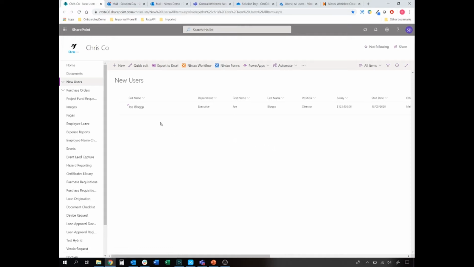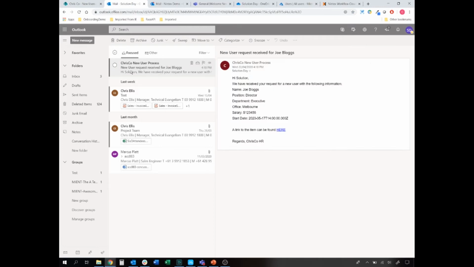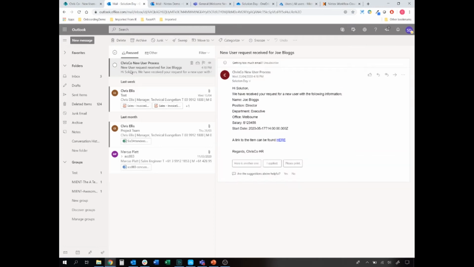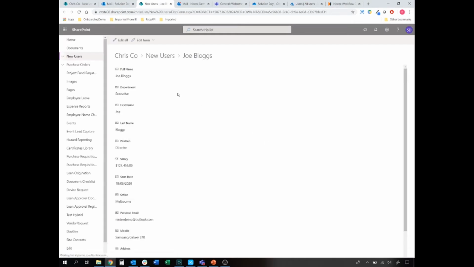What that does is it returns a unique ID and a URL for the new user back to Workflow so that I can send that in my next stage. I've alerted the hiring manager that their new user has been onboarded, process has begun. And if I want to view the item, I can find it here. So there's my SharePoint item.